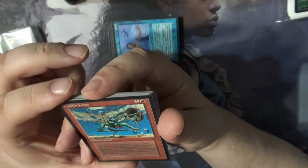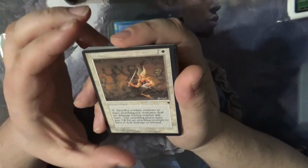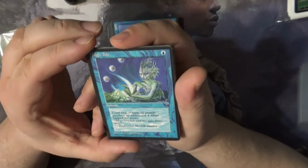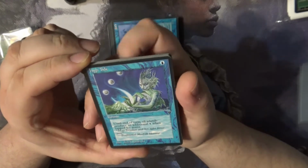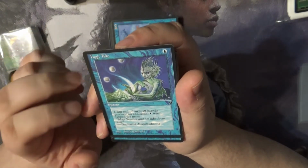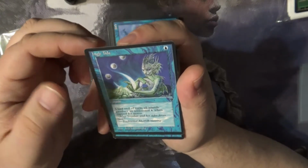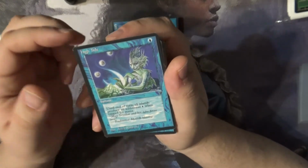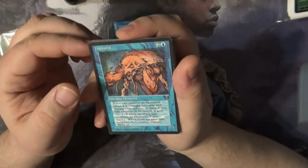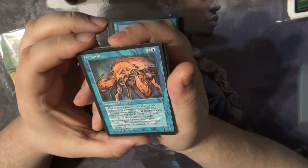Then we've got our Goblin Kites. Goblins are such funny little creatures, always being used as fodder. High Tide. Until end of turn, all Islands produce an additional blue mana when tapped for mana. So a 1-drop instant, a great way to quickly pump up your mana to bring out other creatures, or to do a bunch of things in a hurry.